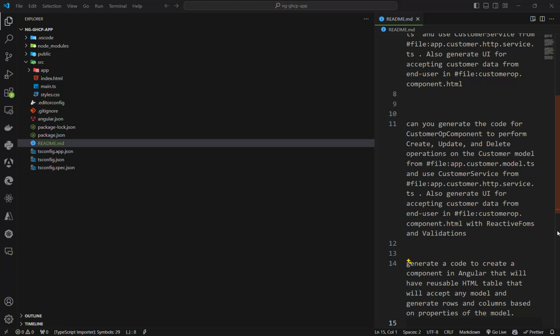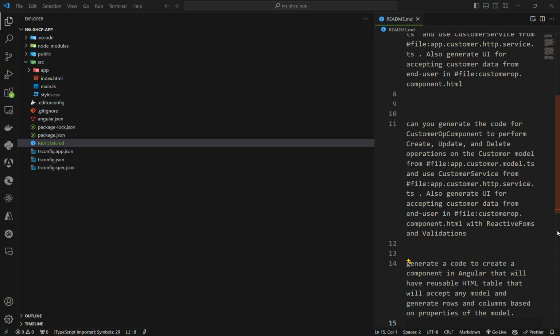So far, we have talked about creating the Angular component using GitHub Copilot. We have also seen how we are going to create the Angular HTTP service, and followed by that, we have also seen how we are going to create the reactive components with the data validations.